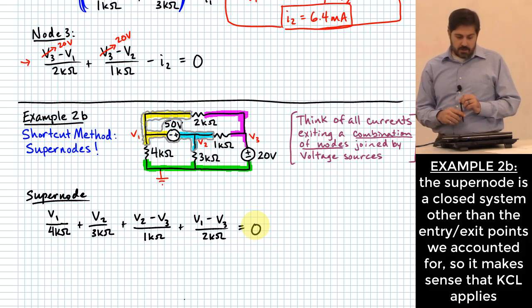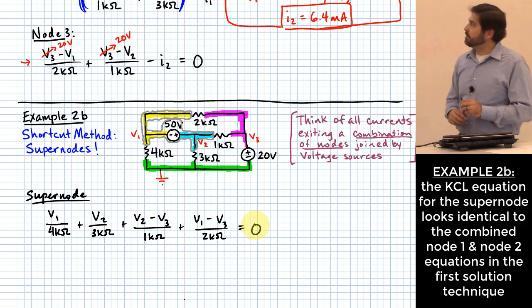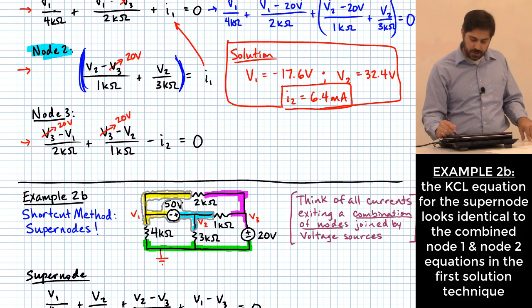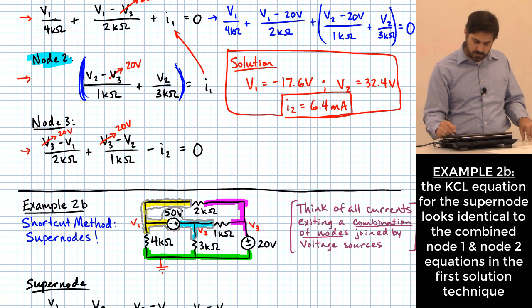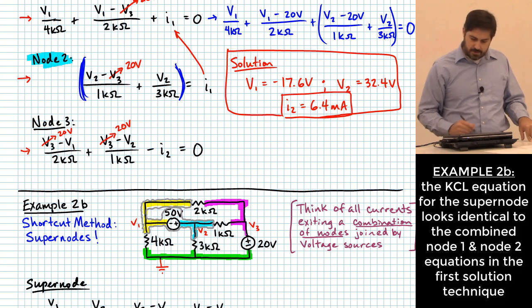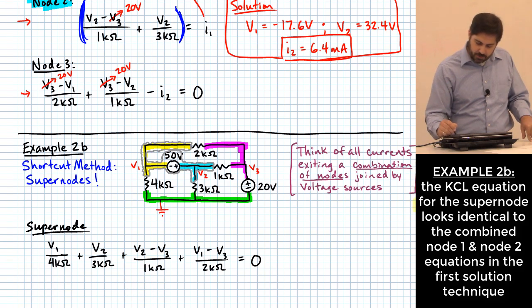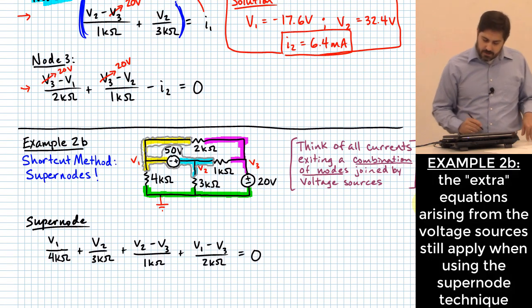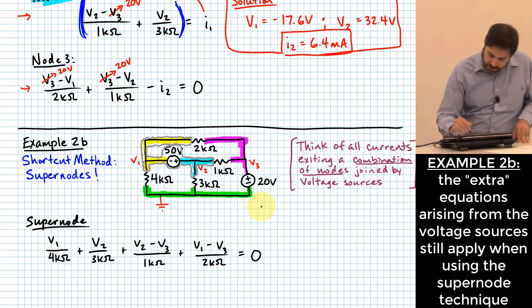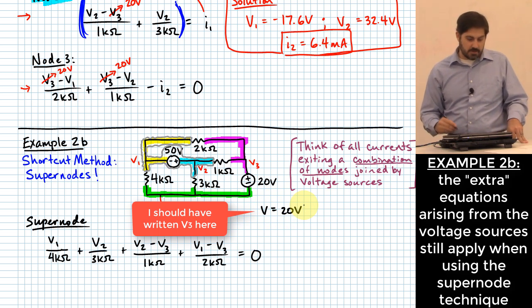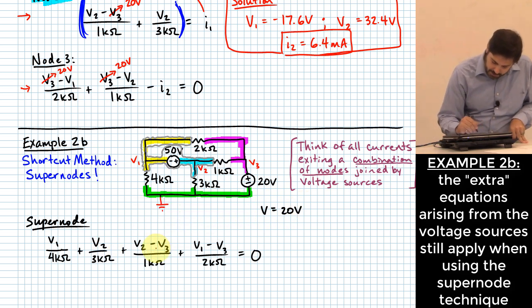Look at that equation. Does that look like something else that we may have had somewhere earlier? Now I substituted in this 20 volts. Let's actually look at that real quick. Does my equation that says V3 has to be equal to 20 volts still apply? So I can still go in here and substitute in for my V3 and make that 20 volts. So that's still okay.